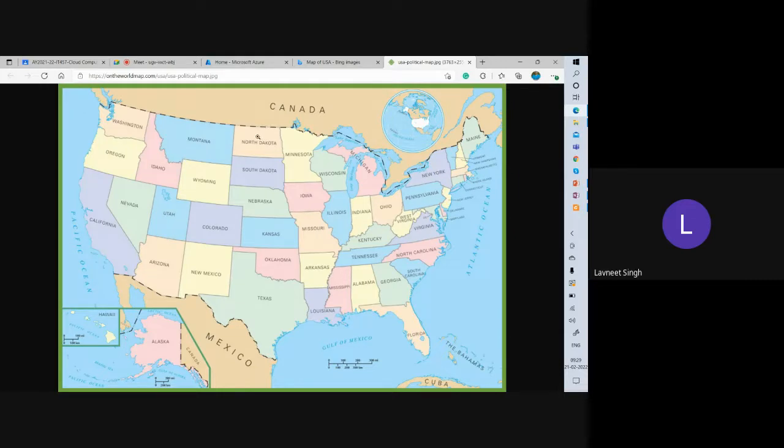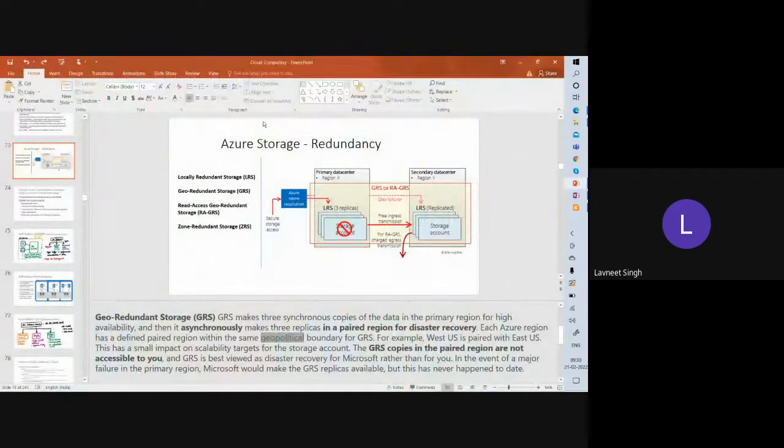Between these states, Montana, Washington, North Dakota, or Minnesota, these regions could be very close to some Canadian region, but they still cannot pair. It makes business sense, but it is not allowed by the law of the land. So it is very interesting that something might make business sense, but still cannot be done. You need to be aware of not only the technology side, but the law side as well, right?